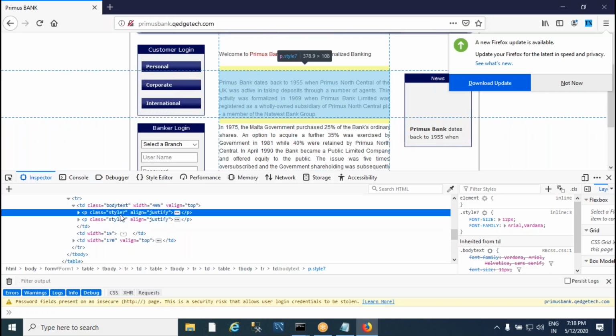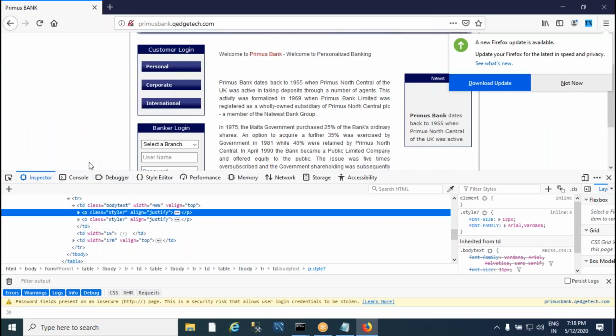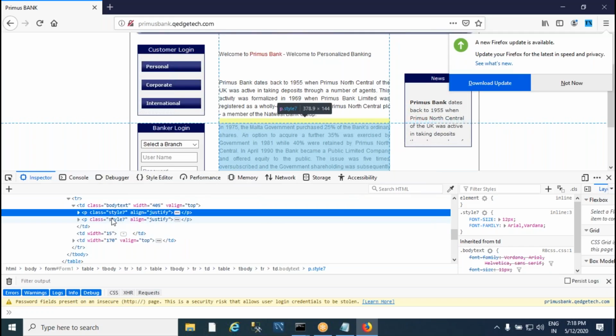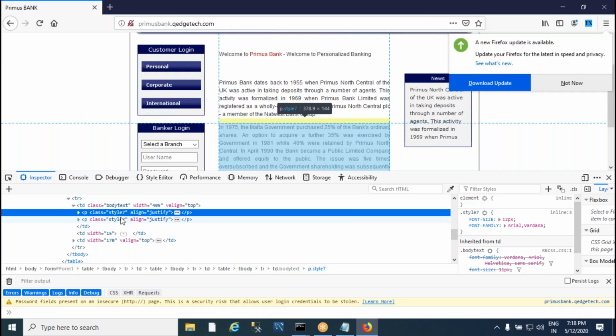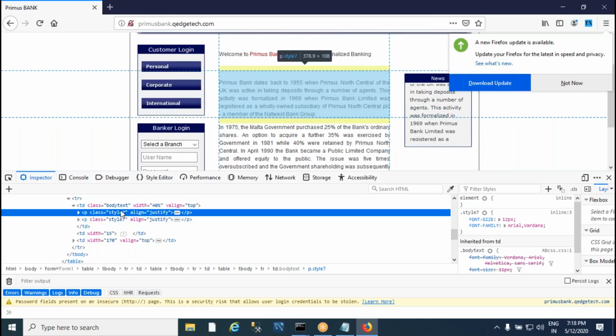Here we clearly observe that for all the paragraphs the same class property is given. If I use class style 7, Selenium will identify the first element whose class name is style 7, not this one. But I want to make Selenium identify this paragraph element.